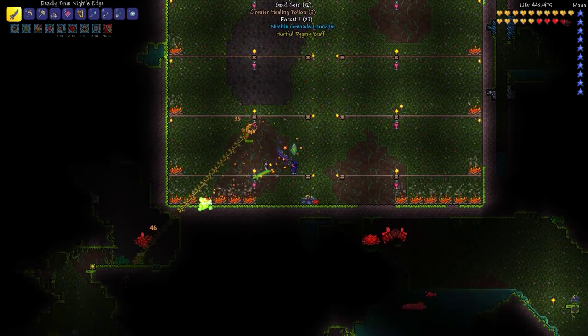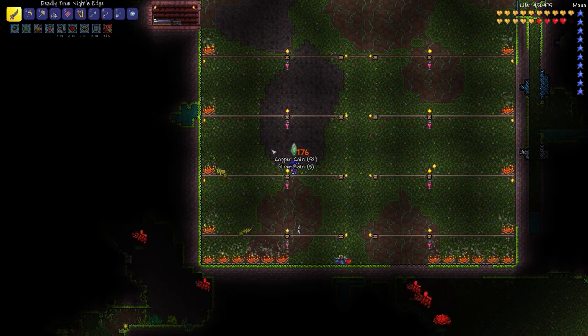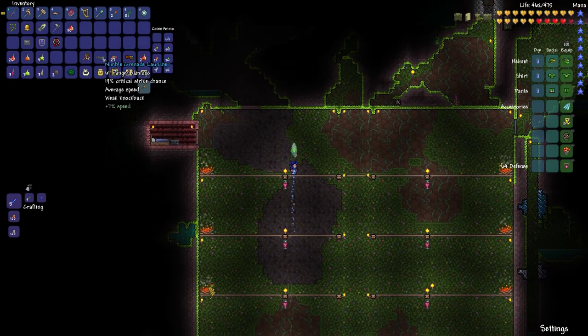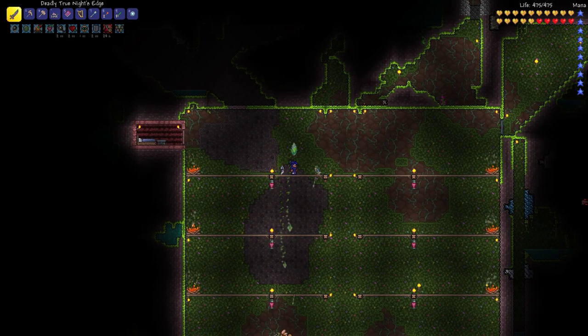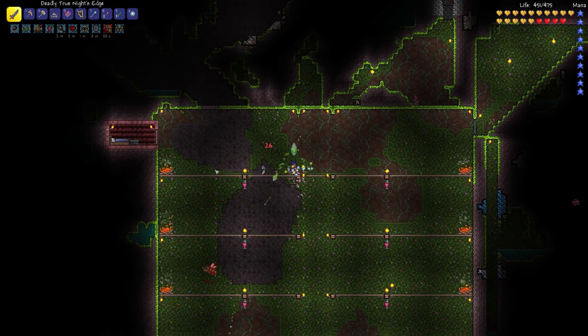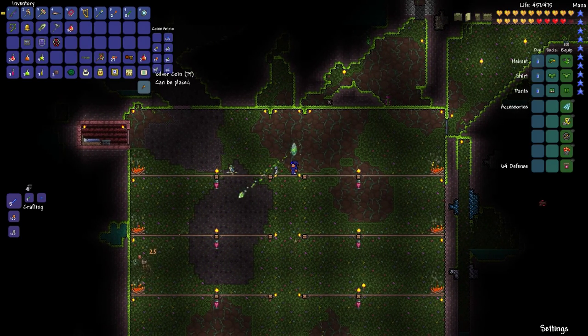That was so much easier than the rest of the things. So what do we get? We got a grenade launcher. We got rockets. We got, what's this? Some greater healing potions. The pygmy staff. What does the pygmy look like? Oh my gosh. That is the coolest thing ever. Didn't even have to buff up once.